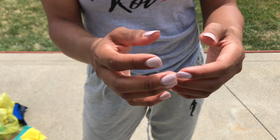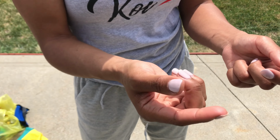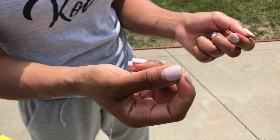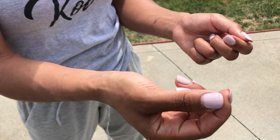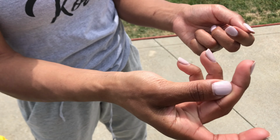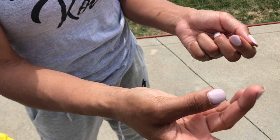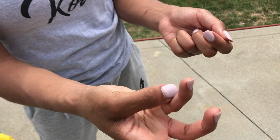Another one, once you master that, which you see I have not quite, but I'll get it. Another one that's really good for you is really, it's like walking the finger. So I'm gonna show you on the great side, walking the finger. We're gonna start with here, down, here, down. Each finger, walking. Walk, walk, walk, walk, walk, walk. And taking it back up.